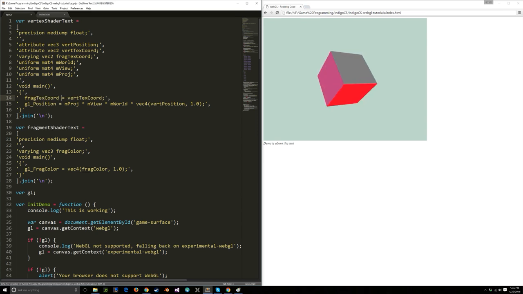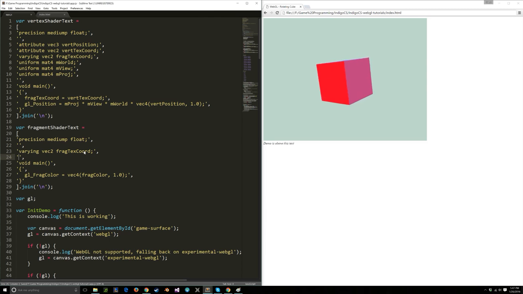We are doing the same thing where we're just passing that texture coordinate from the vertex shader into the fragment shader. We're not doing any processing on it in the vertex shader. And then the position, we're not changing that. We're only changing the coloring information. So in here, let's change that and that. So you can see what we were doing before is we were just saying the fragment color equals whatever the fragment color was before. We're not going to be pulling straight from the texture coordinate, obviously, just those 0s and 1s. We are going to instead be sampling an image. And the way that we do that is we use a sampler. And you can specify that as a uniform sampler2D. And I'm just going to call mine sampler.